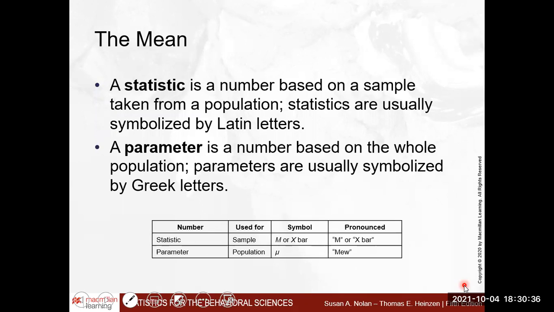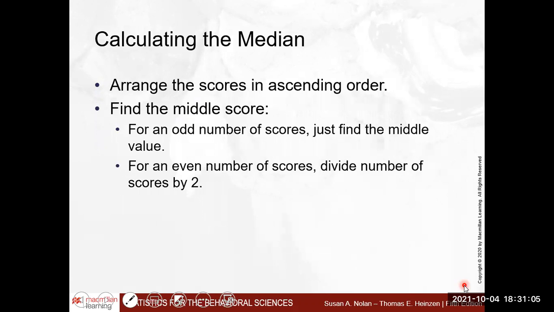If you have a statistic in a sample, and this distinction will be important for the quizzes, you have either an M or an X bar. And this essentially is an important distinction because with the statistic, we will compare samples to populations. And then this distinction between sample and population will be very important. So please keep this in mind. This will also be part of the quiz.